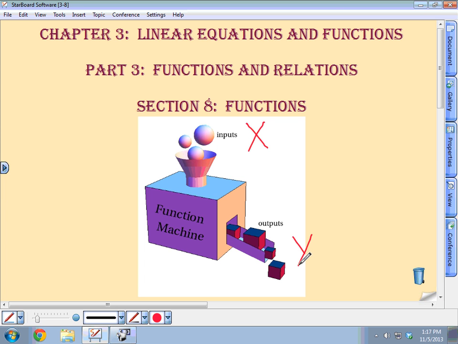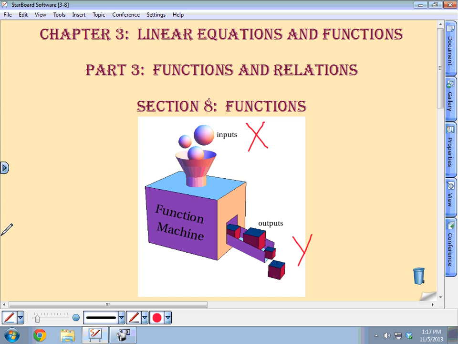Now, of course, you're in math, so we're not going to make cheese nips. We're going to do mathematical operations on what we put in. So we're going to do something to our inputs, and then we're going to get something else out, which will be our y. Okay? And if you think of it like that, I think it will be helpful. So your x is what you're going to put in, and then your output, your y, is what you get out.